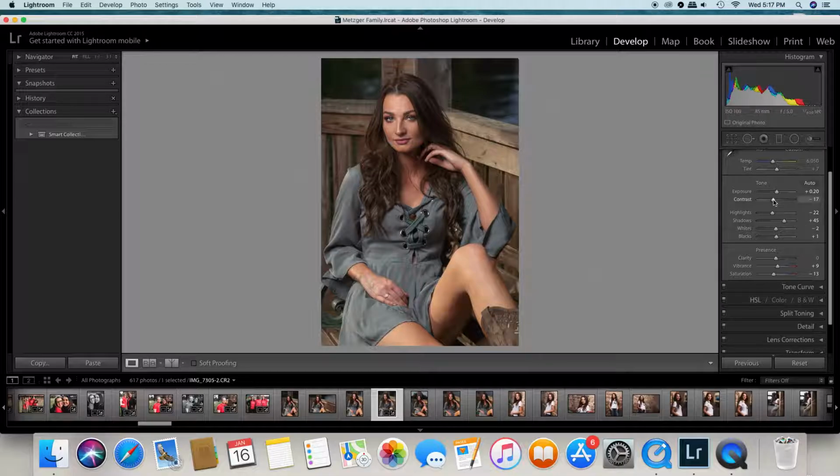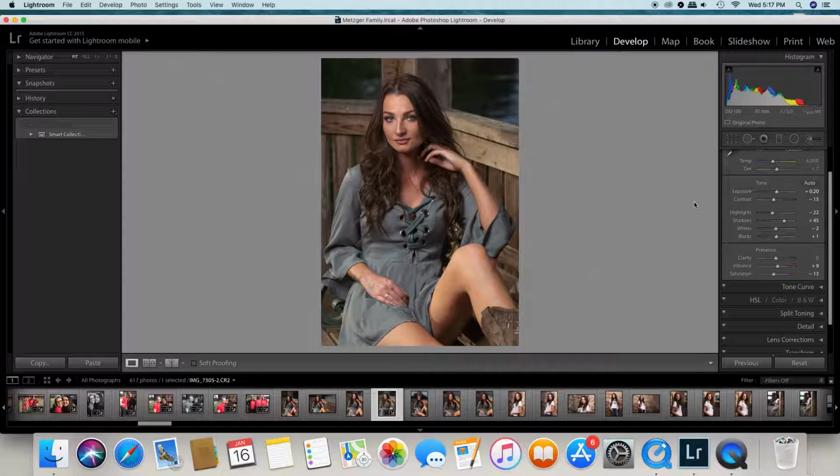Contrast is going to add more definition the more that you pump it up, or the more you take it away, it's going to give the image less definition. So let me kind of show you what I'm talking about. If you bring it out, it's going to make the colors look more faded out, whereas I feel like if you bring more contrast into the image, it's going to bring more definition, more pop, more dimension to the image.